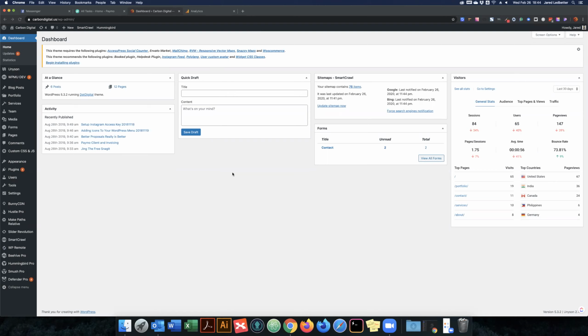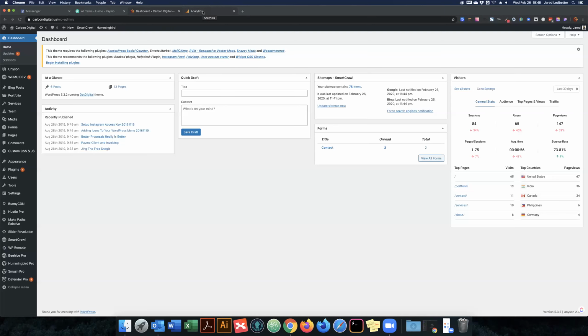This is Jared with Carbon Digital, and today we're talking about Google Analytics and how to exclude either your logged in users or your actual access to the website itself. So you can see here one of the websites, this is actually my website. It's a WordPress website, and it shows that I got a few different countries happening here and 147 page views, which, I don't do much marketing, so it's going to make things interesting for sure. But I want to make sure that my traffic is not actively messing up the Google Analytics data.